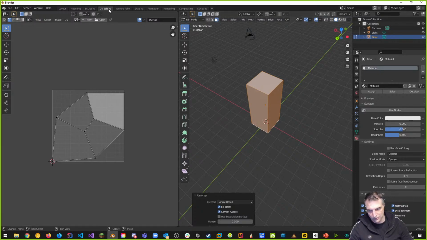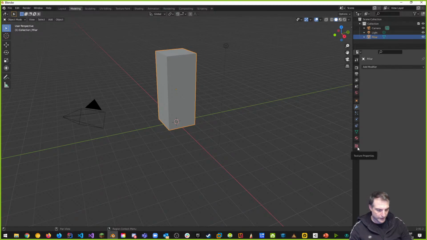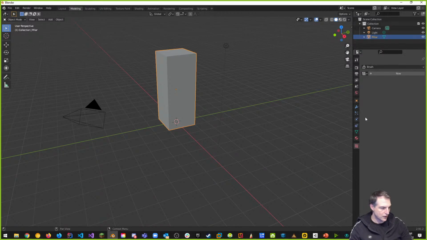So let's go back into our modeling mode just for a second, and I wanna go into object mode. And on the right, there's this little button underneath, or tab underneath the materials tab. So here's the tab right here. And notice I don't have a texture slot. I have a material, there's my material, but I don't have a texture. Without a texture slot, I can't really load a texture from a file and apply it to my model, right? I need to have a texture slot. So I need to click this new button. Notice I can't just select a texture. And by the way, there's different ways of getting textures. You can make a texture here live. I can do it in Photoshop and load it in.